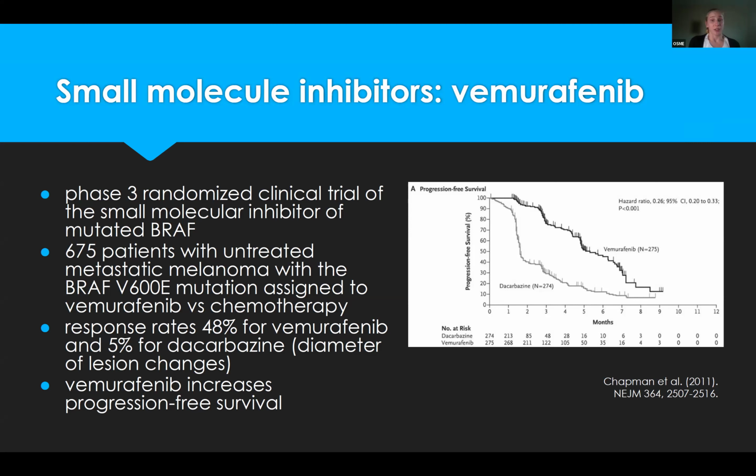On the right-hand side, you can see the impact on progression-free survival. So you can see that especially in the initial stages, after 2, 3, 4 months, vemurafenib was really effective at preventing progression of the disease. But unfortunately, as you can see, later along the disease towards 8, 9 months, there's a little bit of convergence of the two curves, and you can see that even vemurafenib is not able to prevent it in a much more long-term fashion.